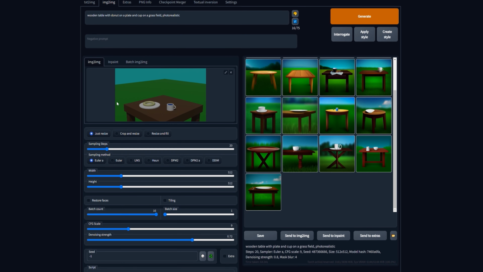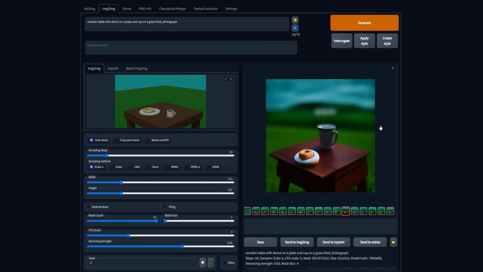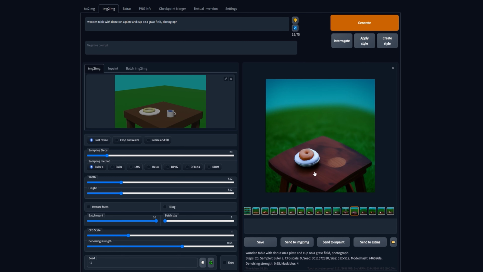So then when you've loaded your image in, you told the AI what it's supposed to be, we can just click generate, and then once it's done generating, you will have 16 images of just what you typed in. So as you can see, these got rid of the plate and the cup, and this one, for instance, already looks pretty close to what we want. Again, it has a little bit of trouble deciphering what the plate should be. So if you run into something like this, this is actually pretty good. You might want to do a little bit of extra modeling and add a little more detail in your original image for the plate.